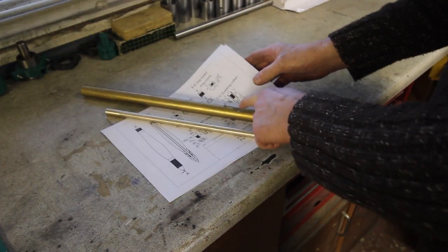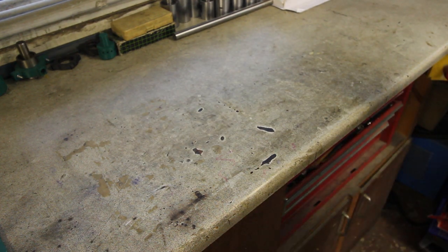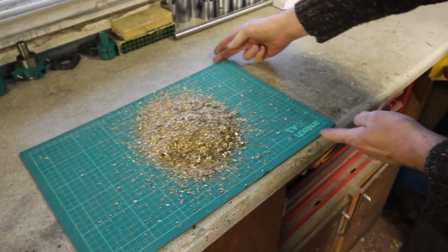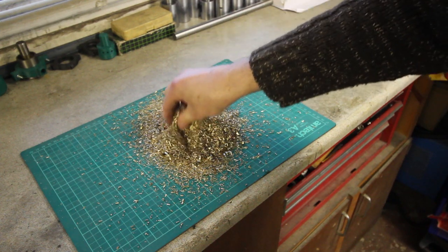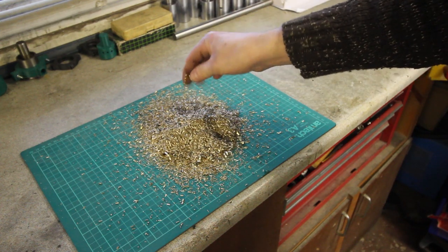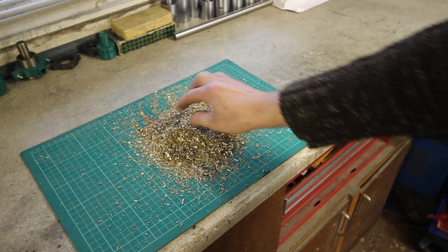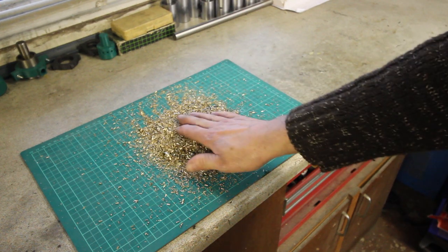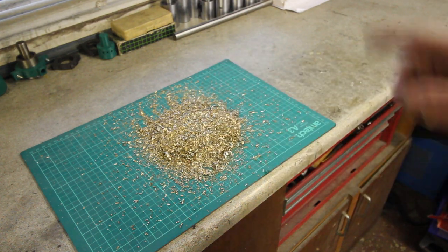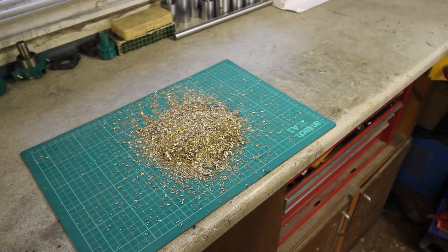Now you might think, that's absolutely bonkers. What a terrific waste of material. And yeah, you're not wrong. However, in the process, I've generated all of that, which is just brass turning dust, if you like. Brass turnings. That is ideal for bluing parts, if you do a bit of clockmaking or whatever and you want some nice blued parts. So I'll put that in a jam jar, mark it up and keep it. So it wasn't a complete waste of material.